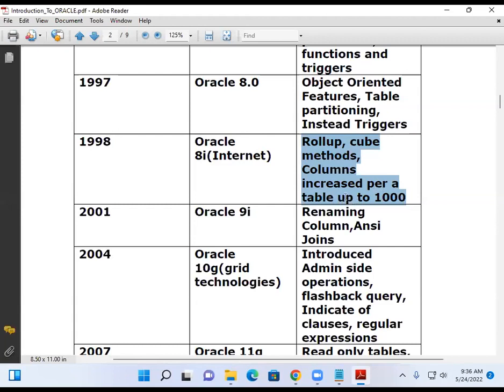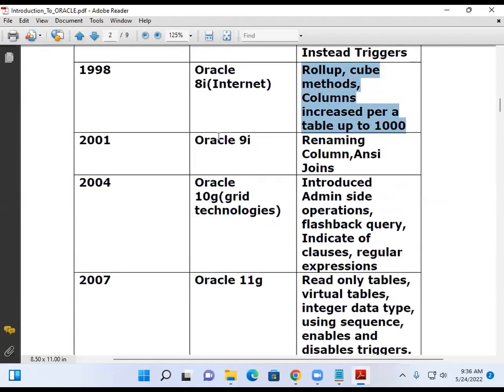And later, the 8i extension was there, 9i. In this, they introduced renaming columns. Up to now we didn't have the chance. Once you designed your column name in a particular way, you could not change it.